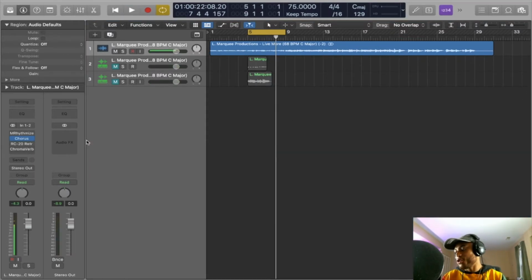And there are more things that you can do to manipulate how your loops sound, but as you can see, it's really easy to do it. It just takes a couple of clicks, and of course, creativity, which is one of the reasons why I like using loops anyways, because just because another producer has the same loop as you, that doesn't mean that the beats that you both make are going to sound exactly the same.